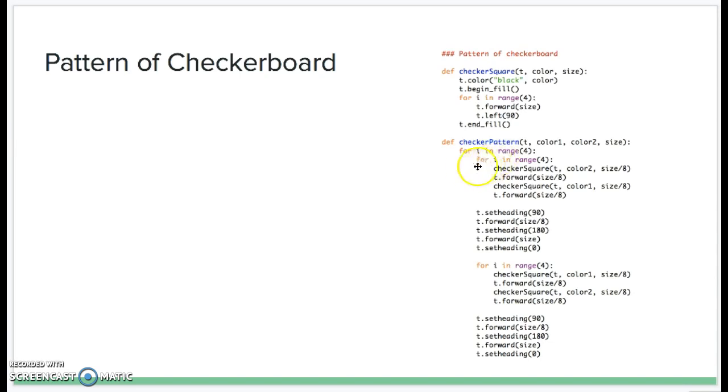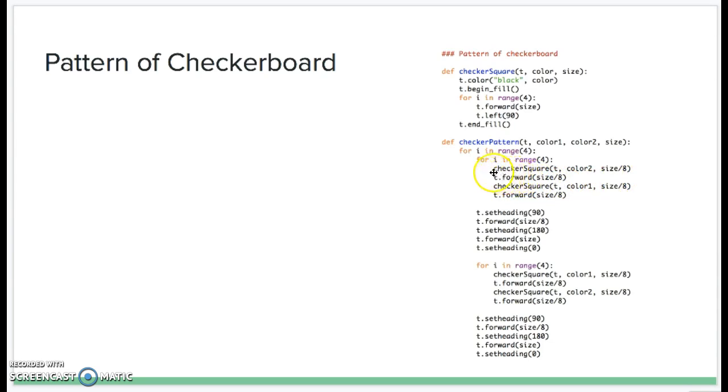So the first for loop being the for i in range of 4, and for i in range of 4 again, checkered square, T color size divided by 8, T dot forward size divided by 8.